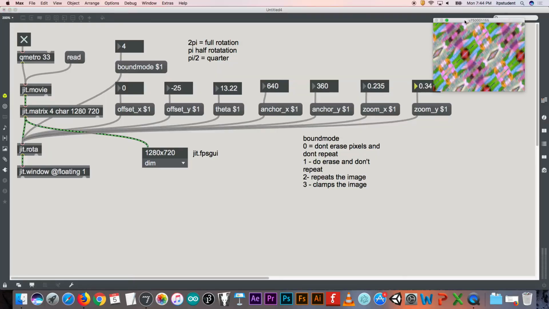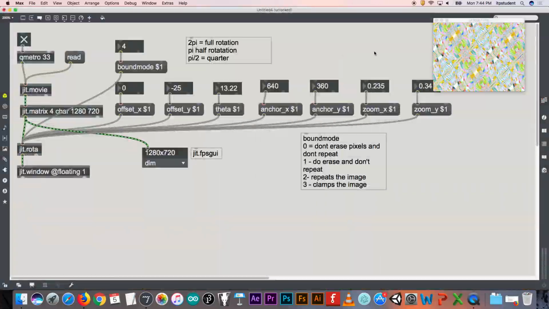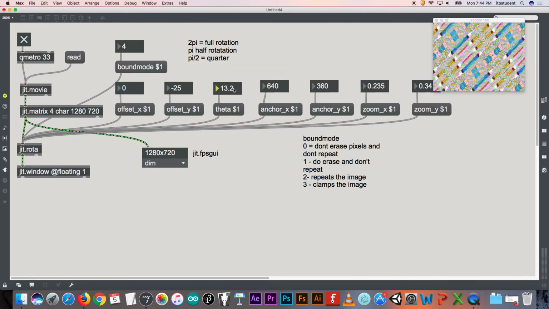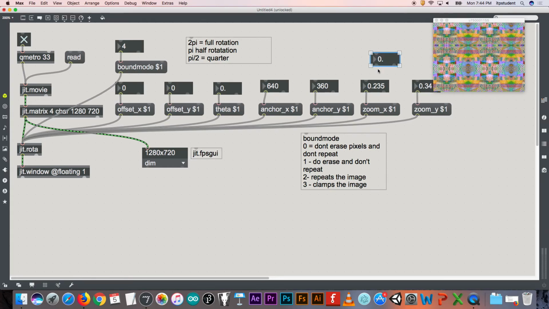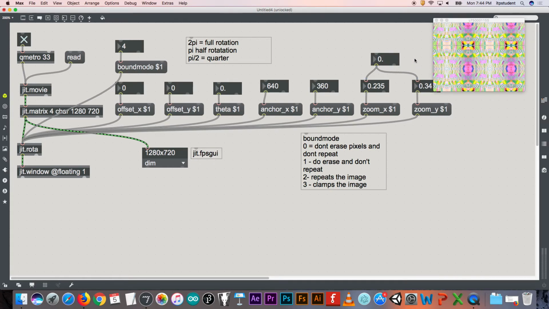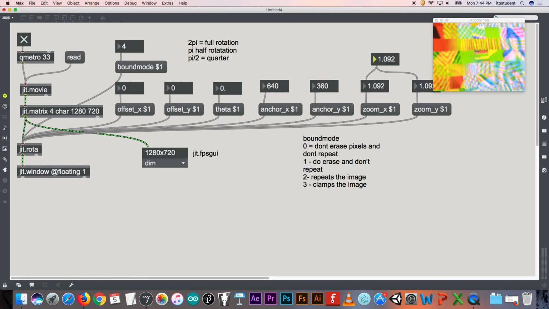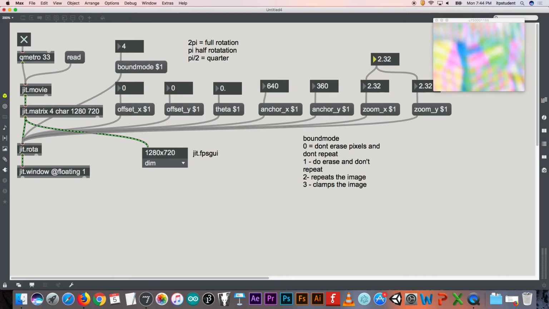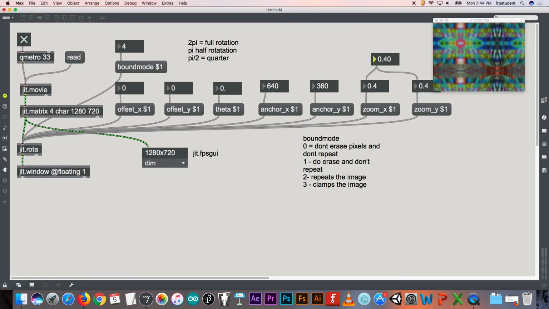And I've got this really sick mirrored image color blaster thing going on. And if I reset the rotation and the offset, and I send the same value to zoom X and zoom Y, it basically just becomes like a pinch. Like there it is at the original. Now I'm zooming in. If I zoom to really low values like this, yeah.